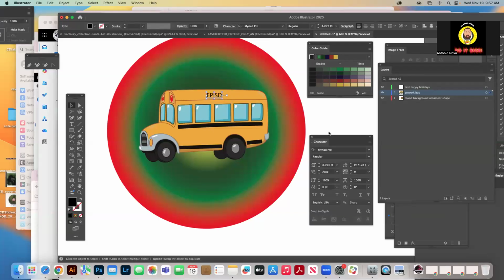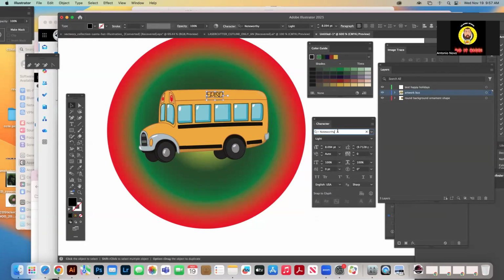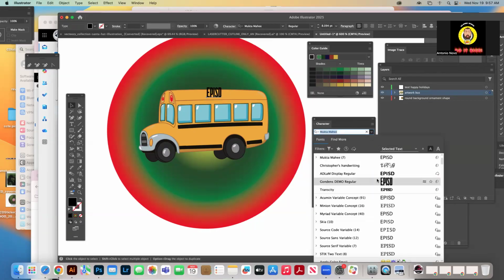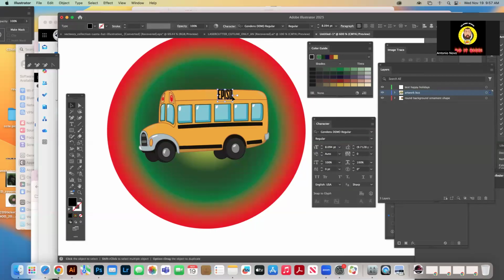Command T. Let's use my favorite font, like Impact or something. Let's do Impact. Oh, look at that one. That one's cool. I kind of like this one. Scale that down. Somewhere in the middle. I'm just going to leave it black. You can start off with a 9.5 by 11, but remember, it's basically going to be a sticker. I'm just making up a number here for the bus. No, I'm just kidding. Not 666.